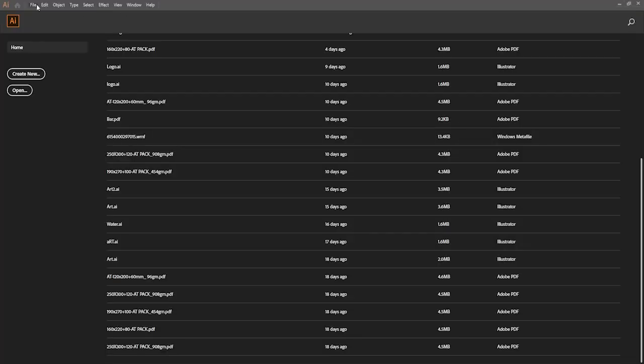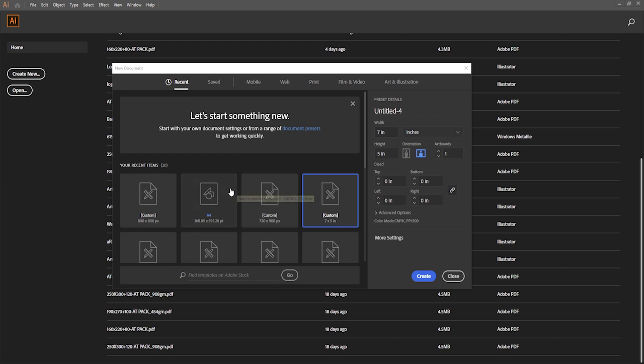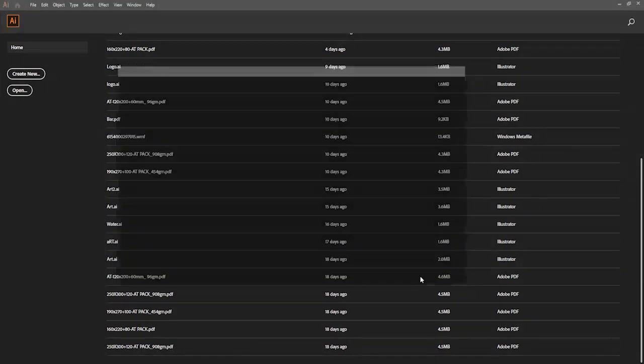So I'm using Illustrator to redesign this, and my frame size is going to be 800 by 800. I already have the image I'm going to use. I notice the artwork looks more like a social media artwork, so I'm just going to call this welcome. I'll leave every other setting the way it is.